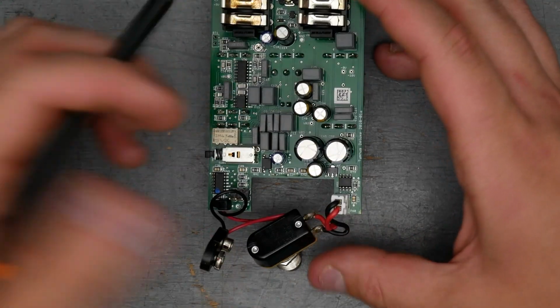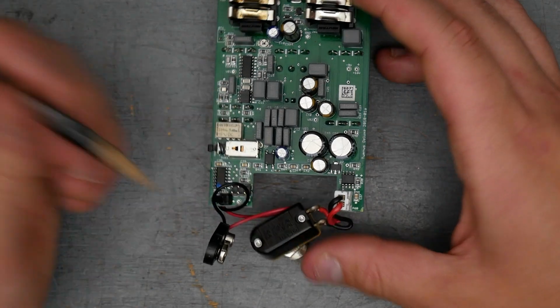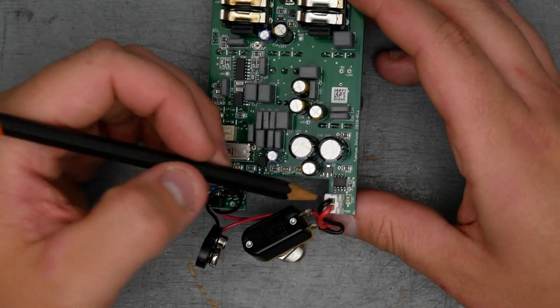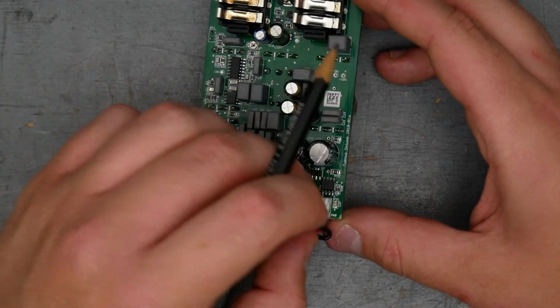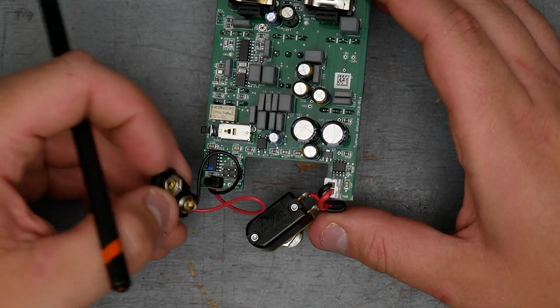So if you ever have a foot switch go bad, which can happen, it's less likely with the single pole, single throw. They're more robust inside, but they do go bad. And in this case, it doesn't require any resoldering. You just disconnect this header, put in a new foot switch, and you're good to go. We do have room in the enclosure for a 9-volt battery.